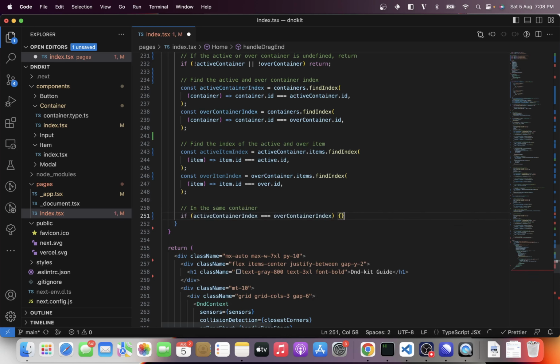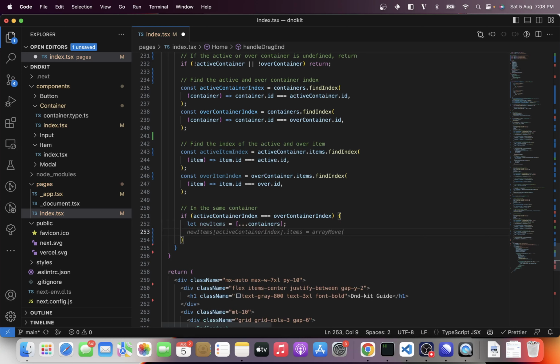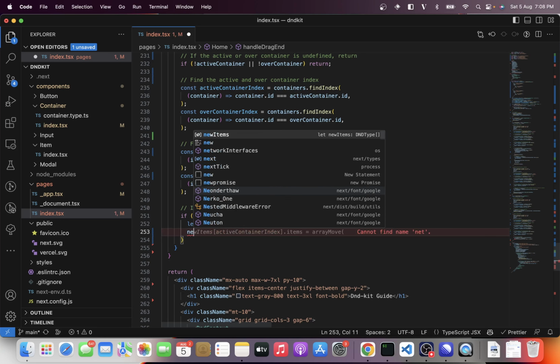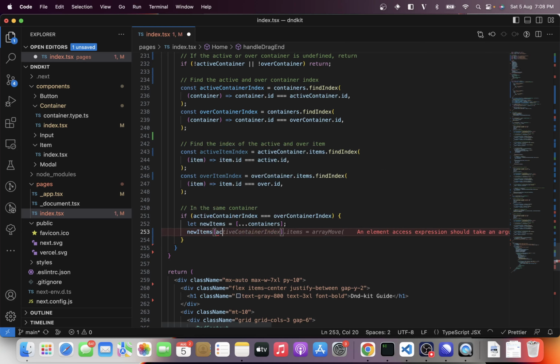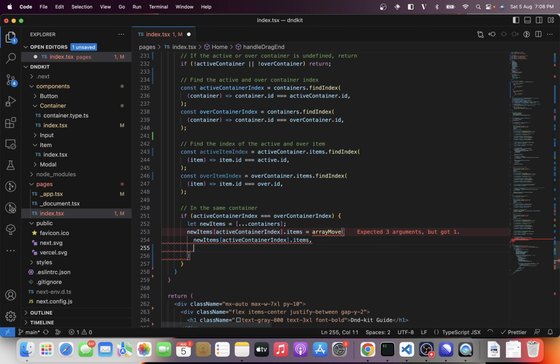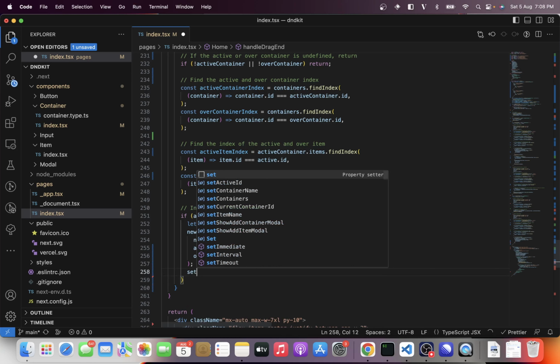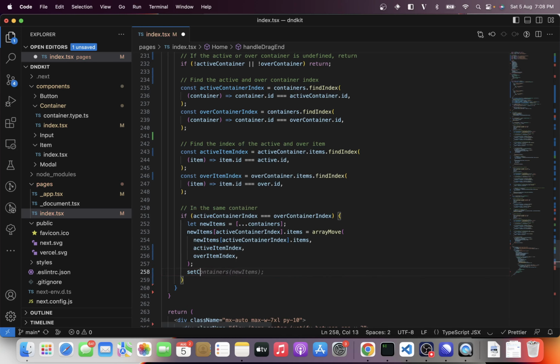So if active container index equals over container index, we're going to do let new items, copy this, new items, active container index dot items, array move new items dot items, active item index and over item index. And then at the end, once we are happy with the result, we are going to set containers to be new items.